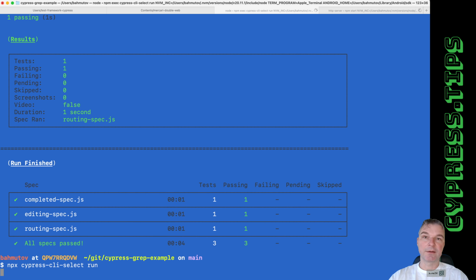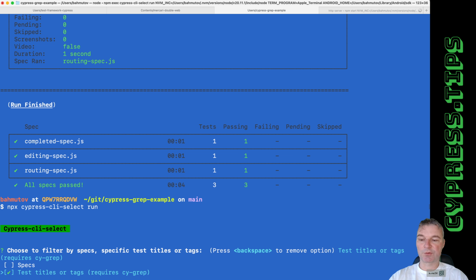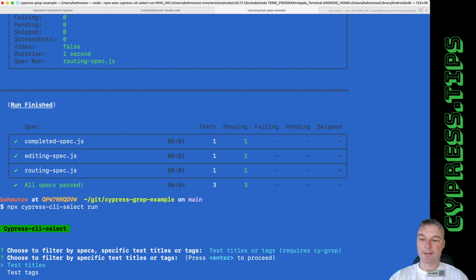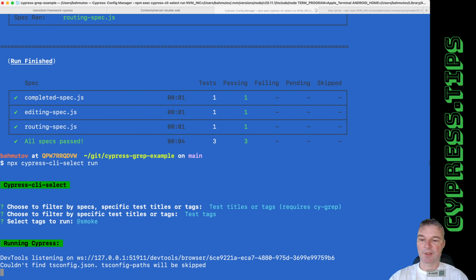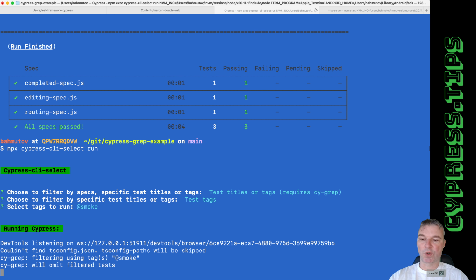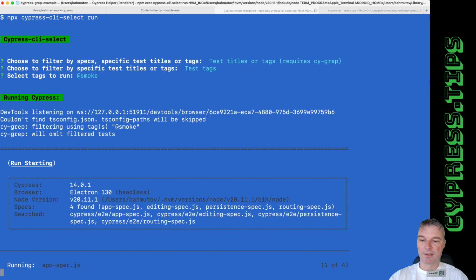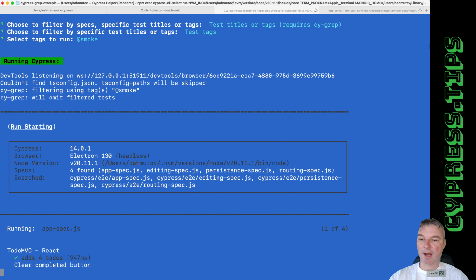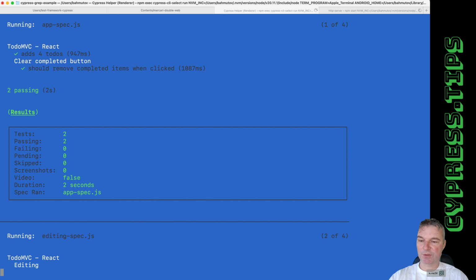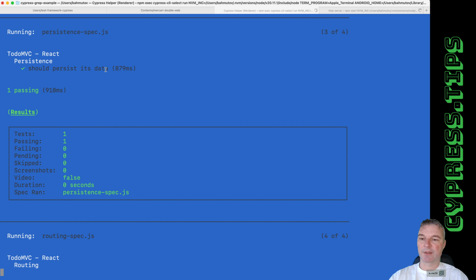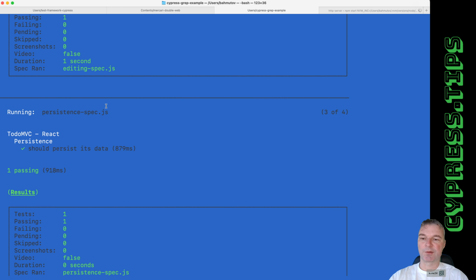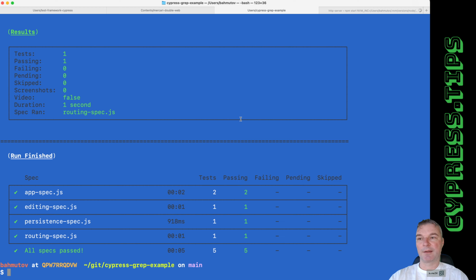And finally, my favorite is to be able to run tests by a test tag. So I'm going to say test tags, and it found 3 different tags in my project. And let's run all the smoke tests just to make sure that all the features work. Like a really quick run. So notice it already filtered a couple of specs that don't have any smoke tags, and then in each one it only runs the tests tagged smoke, so really quickly finishing a test run.